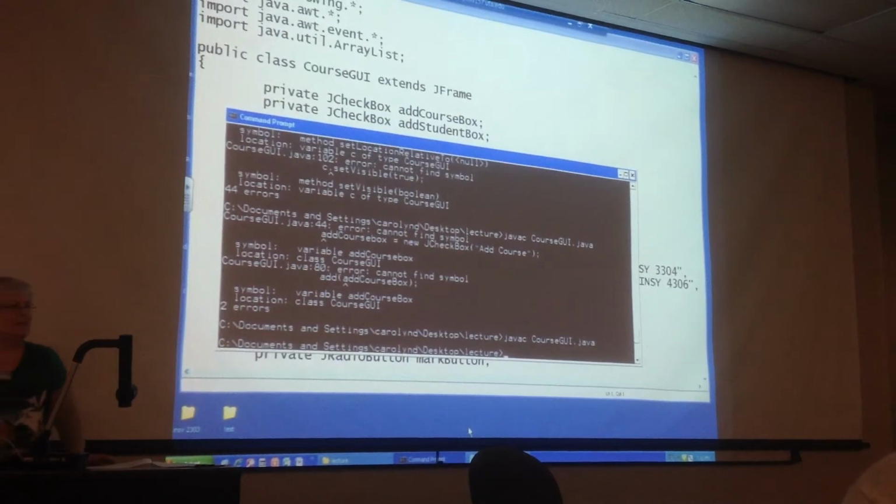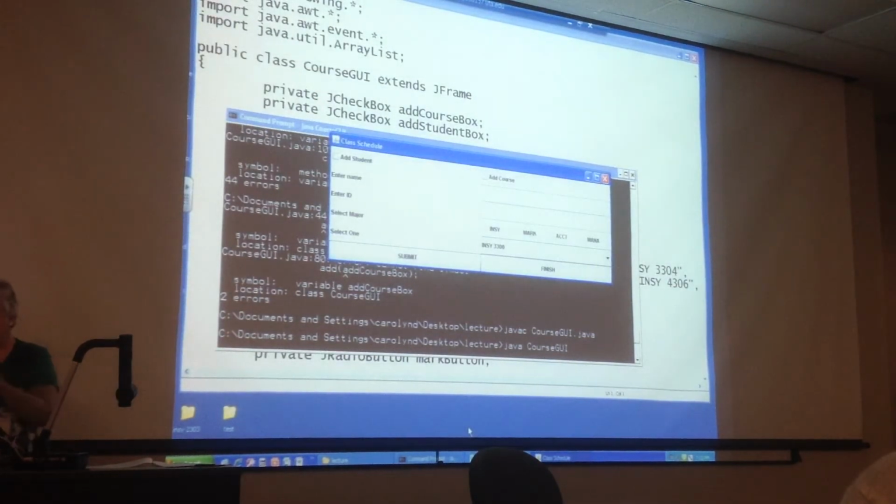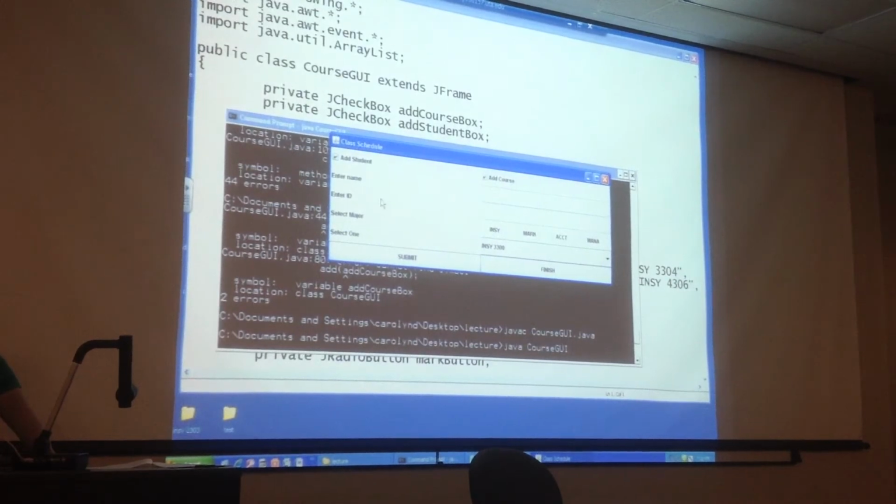Cool. Okay. Now I have a test case in here, so I can just say java CourseGUI. Let's see what happens. Ooh. Oh, not bad. Okay. So I can add a student, or I can add a course. I need to fix this, don't I? We really should just do one or another. Okay. But I could undo it if I wanted the user to do it that way. Probably not too terribly convenient. We should let him do one or the other. So we'll go back and fix that.